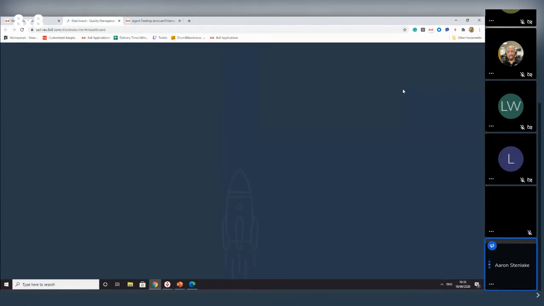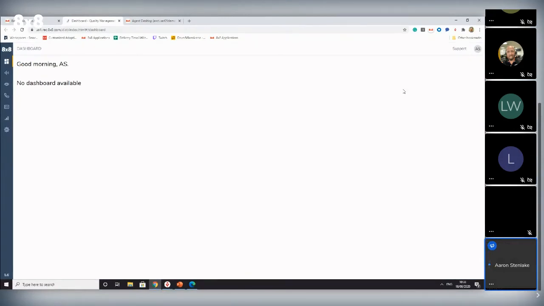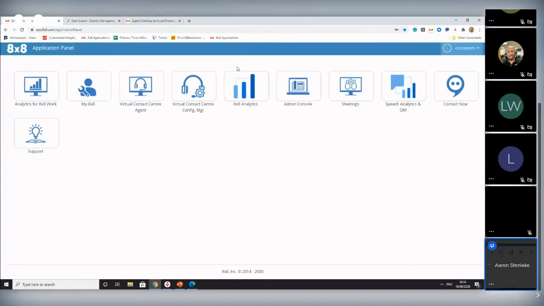Upon logging into your quality management and your speech analytics, what you'll find here is your dashboard view. Now, this dashboard view will basically give statistics and evaluations to your end users. So predominantly, you will find that the end users will see information within here. Only unless you are getting your calls evaluated as well, will you see your own evaluations here. Because when an end user has a call evaluated, so if a supervisor like yourselves goes in and evaluates one of their calls, they will also have quality management within their application panel.